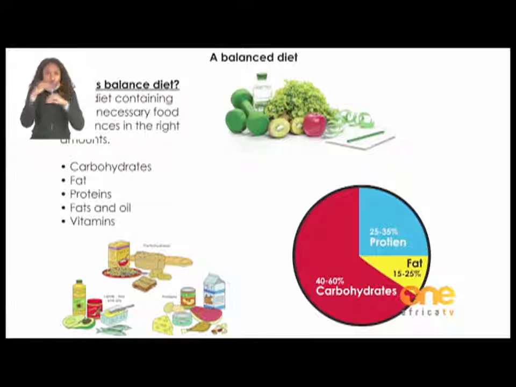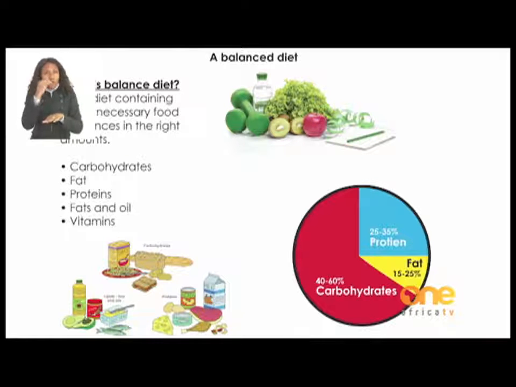So you make sure that the food that you eat needs to be balanced, because that is the food that we eat every day. Well, when we talk of a balanced diet, we are referring to a meal that has all food substances or all food groups that can provide us with all the nutrients our body needs. What are these nutrients? The nutrients are carbohydrates, fats and oils, proteins, vitamins, minerals, and that includes water and fiber.